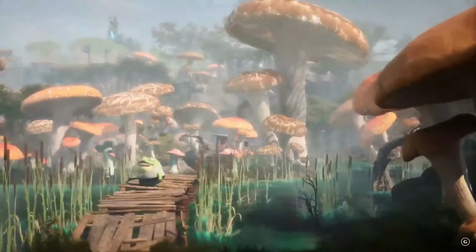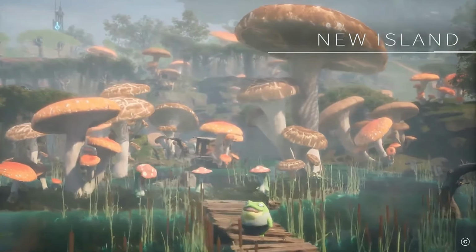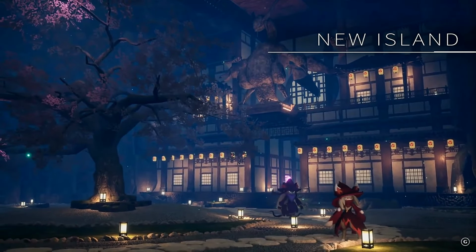But we then change scenery here to a mushroom swamp forest with a frog pal on this bridge, as well as a few mushroom pals in the background. Again, the scenery changes back to a Japanese styled house with some pals in front of it that kind of show off the different subspecies that are coming into the game.